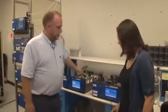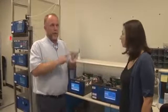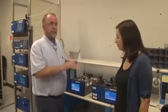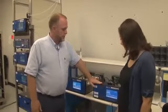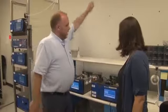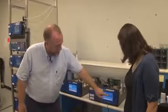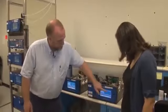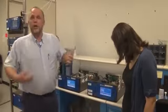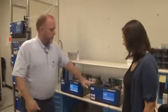What's different about these monitors is they actually measure the amount of a gas. This is an ozone monitor, but we also have monitors for nitrogen dioxide and sulfur dioxide. Those are gases also. These have a tube that comes out the back, and we draw air into the inside of the monitor, and then it tells us the amount of ozone in the air. Right now, this one's measuring 12.6 parts per billion, really low ozone. On high pollution days, you can measure the amount of ozone in the air with this type of monitor.